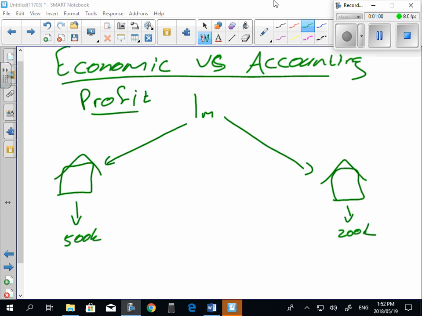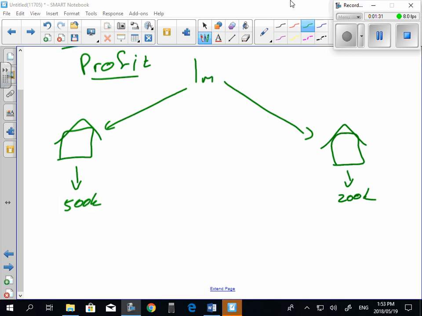Now, you need to bear in mind that both of those businesses are viable businesses, because you're going to invest your 1 million rand and make an accounting profit with either of them. Either way, they would be a good business to buy. Obviously, the ice cream shop is a better business to buy, but if you bought the clothing shop, you're still making money. That is your accounting profit. So they're both profitable. However, your economic profit subtracts or takes into account your opportunity cost.